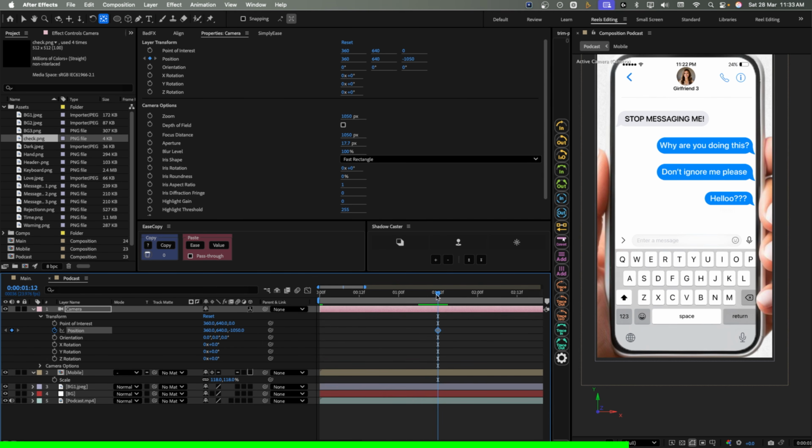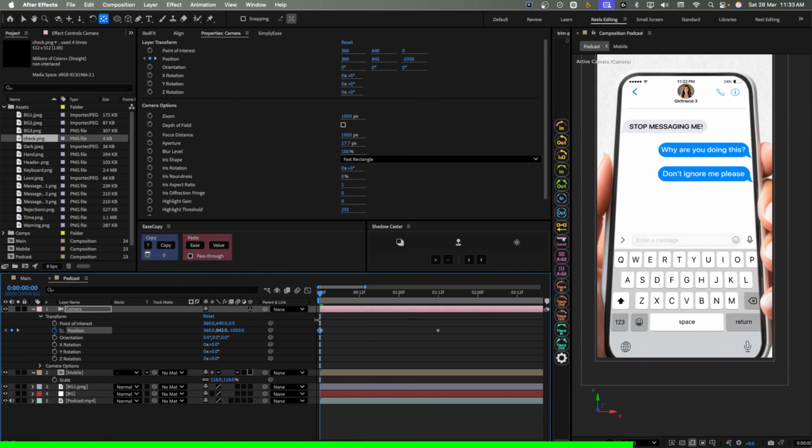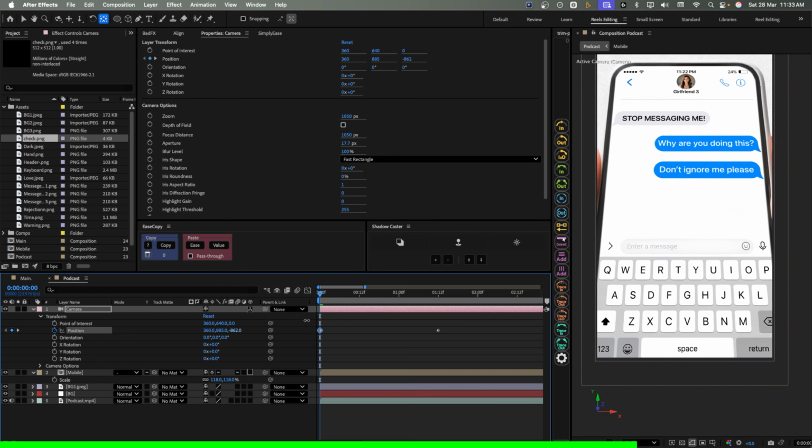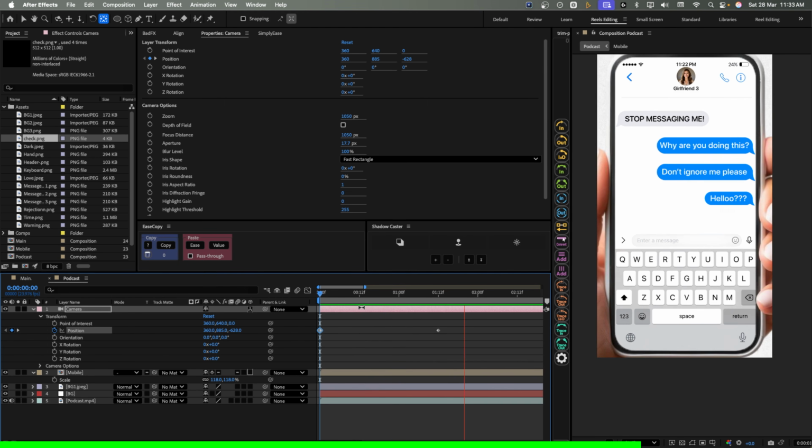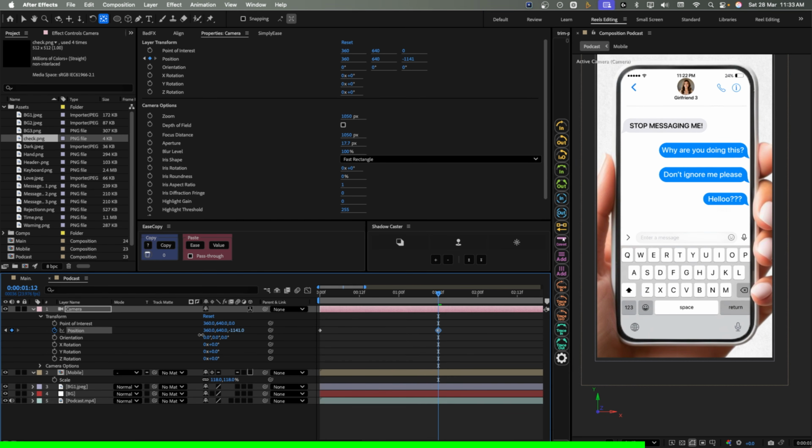Now going back to the beginning, we'll simply rotate it like this. Perfect. And also bring this towards us. Something like this. Perfect. You send them a text and then you wait. At this point, we can drag it a little back. Nice. Now give it that smooth easy ease.